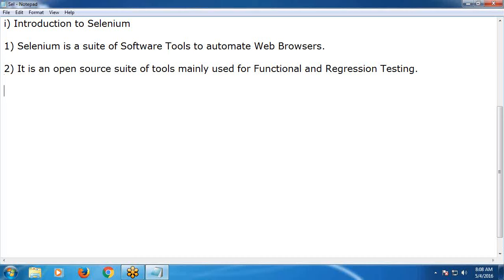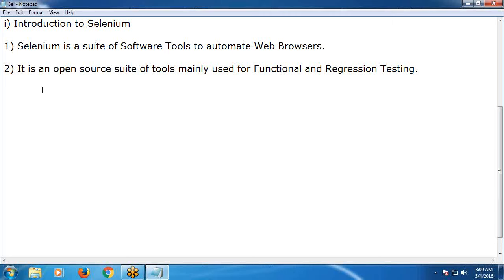For example, UFT is a vendor tool, Silk Test is a vendor tool, RFT, Rational Functional Tester, is a vendor tool. Selenium is open source, no license cost. Anybody can download and use.